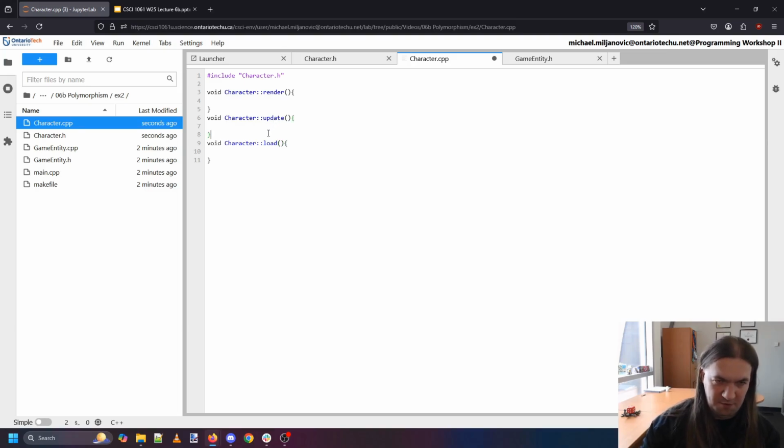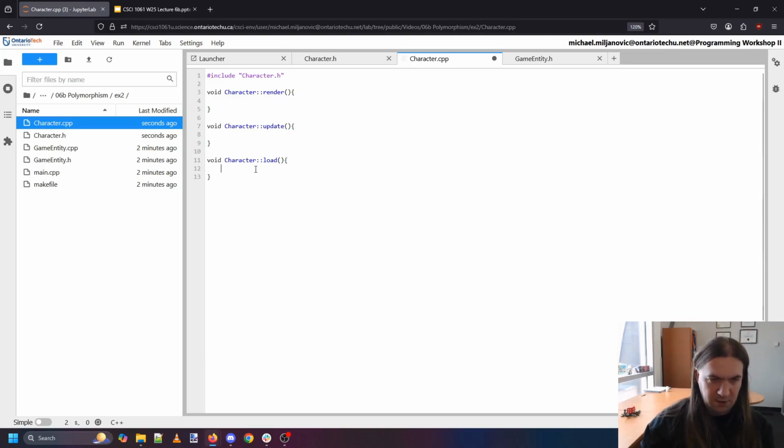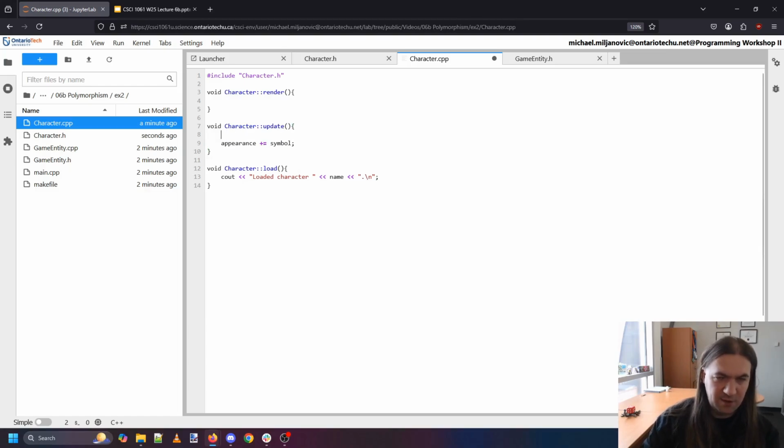I guess we'll do these in reverse order. So when I load, I will simply say loaded character, the name of the character. When I update, we'll take the appearance and add the symbol to basically change the way that it shows up.